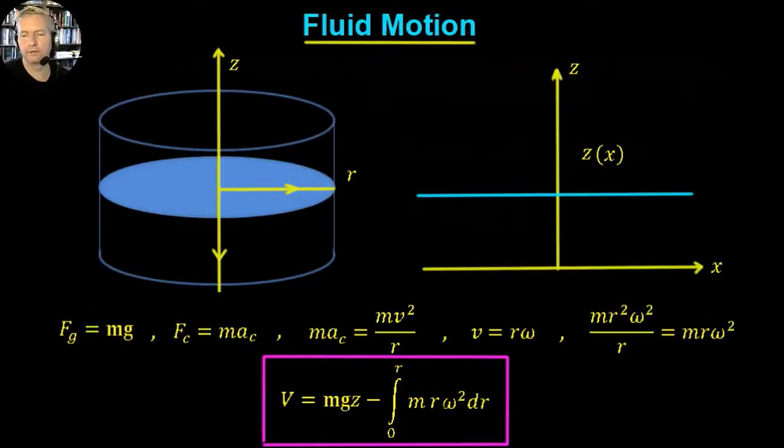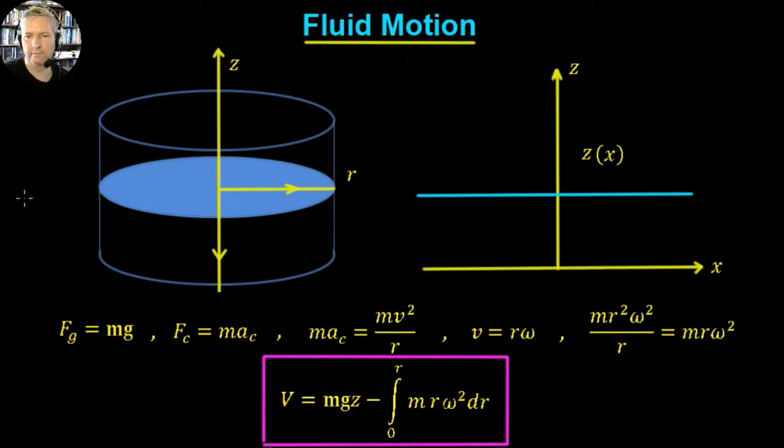So let's look at another example. Let's say we have a barrel and it's half full of a liquid, let's say water. We've got a z-axis up here, we have our x-axis along here, and the distance there is just the radius r. Now let's imagine the water's just sitting in a flat equilibrium position.